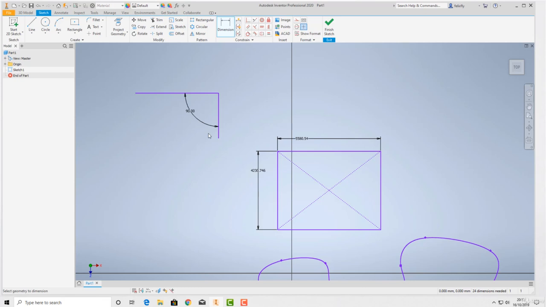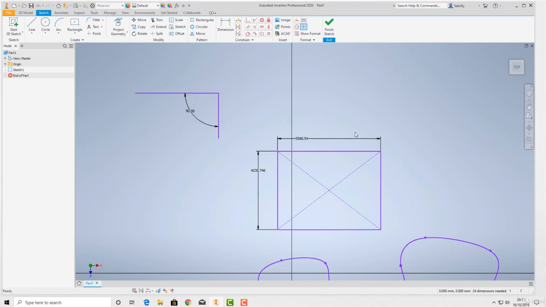The most important thing to remember is that your geometry is fixed. That's something I want you to remember and take forward. It doesn't matter if you fixed it with a dimension or constraint, as long as it's fixed, because otherwise you will get all sorts of errors later on down the line.